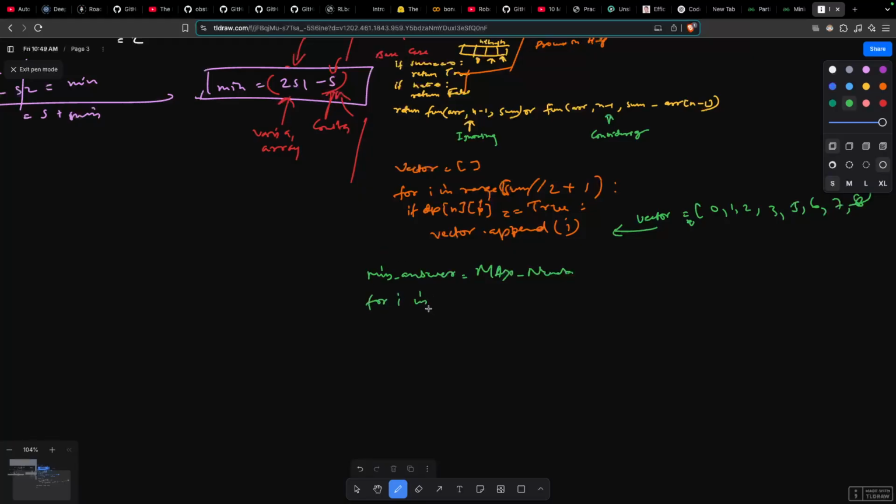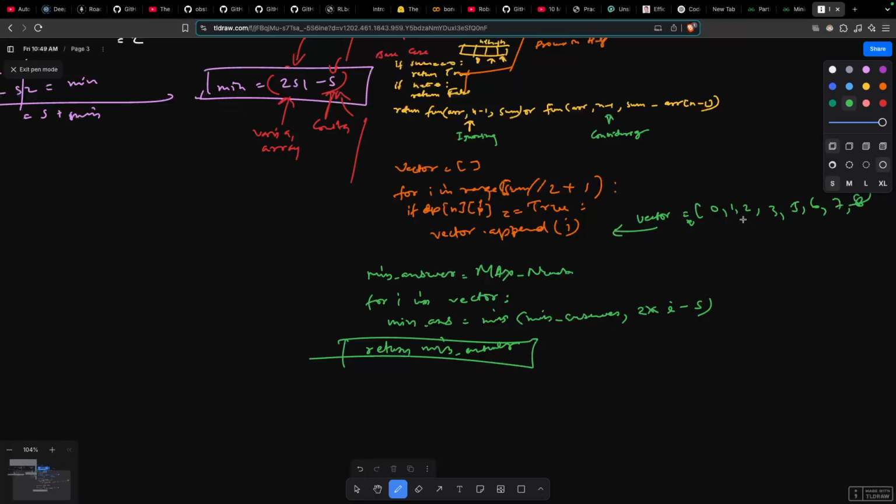For i in vector, min answer equals to min of min answer comma 2 into i minus s, and then at the end, return min answer. So this will be the answer. This will be running for here. Let's do that as well.